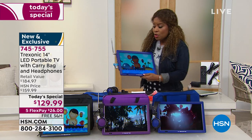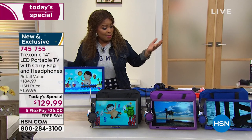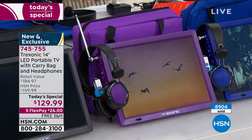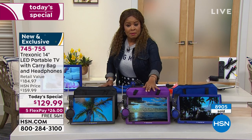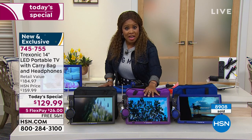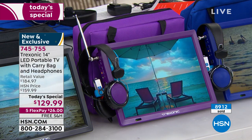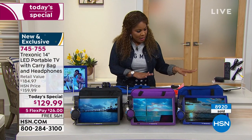Here's what you get: your television in black, purple, or blue. Purple is very popular and we only have about 1,100 remaining. We're in over 90 million homes, so we could sell that quantity in one single airing. Last call on the purple — the red already sold out. You also get all your matching accessories.